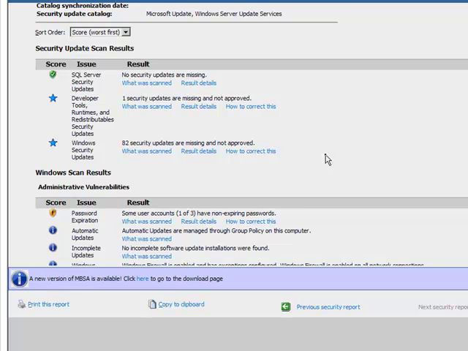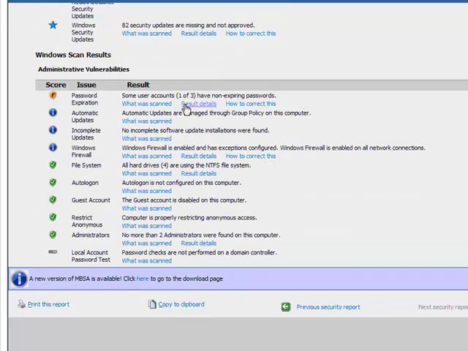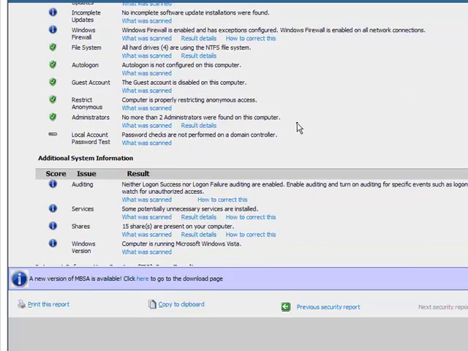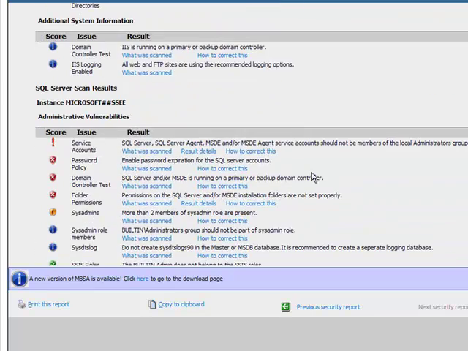Because automatic update is now configured on this machine, but it's configured through a policy, so they can only get the stuff through the WSUS server, which I've installed on it. Password expiration, 103 accounts have non-expiring passwords. Those are the kinds of things it'll tell you. As long as you have the authority, you can go through and scan your entire domain. But again, you have to have the firewalls configured correctly so that you'll be able to actually read the information out of them.